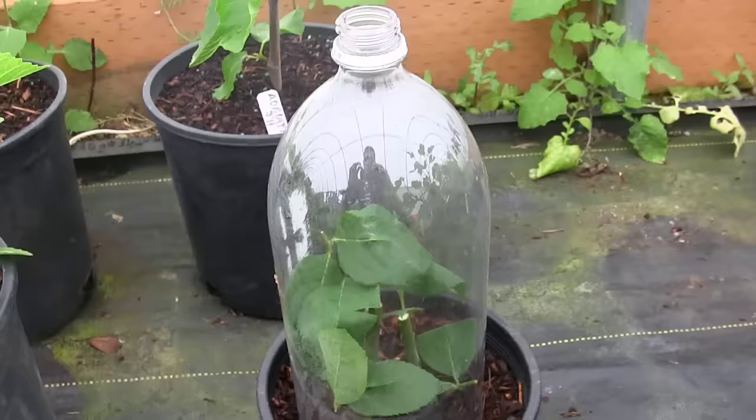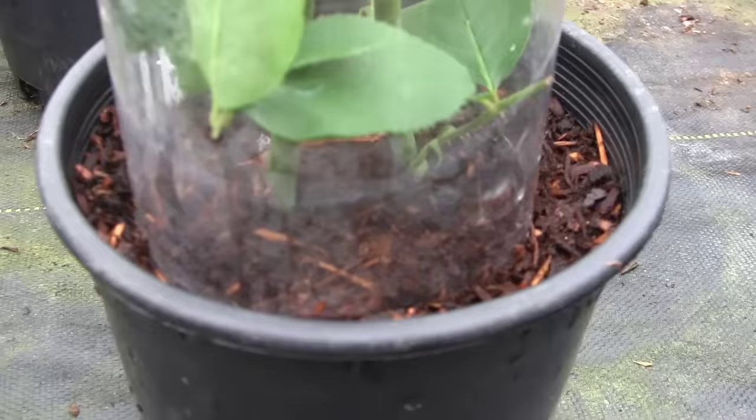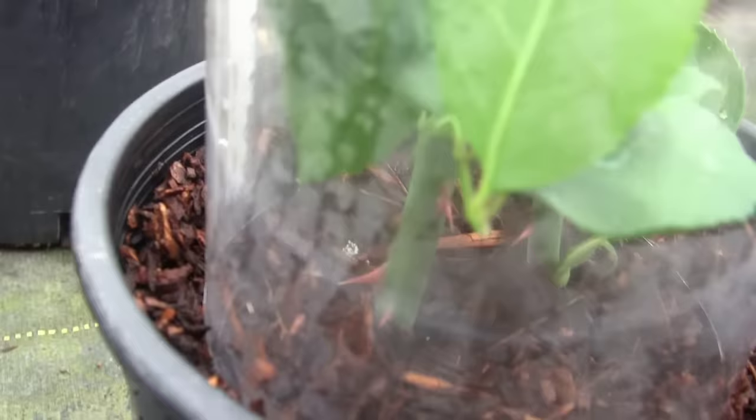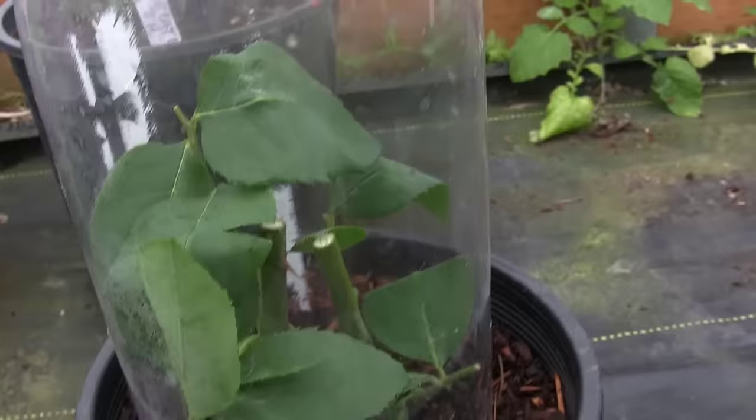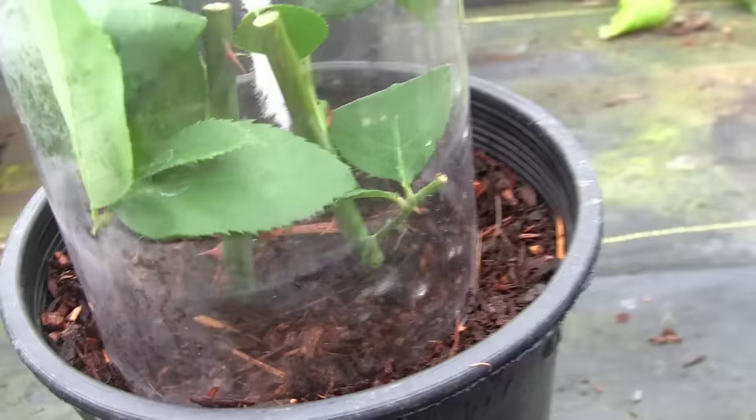It's been only about seven or eight minutes and I came back out here and we've already got humidity built up. Hopefully the camera is picking it up — a lot of humidity under those leaves and humidity all the way up near the top here, and that's with the cap off. That's all we need — just enough humidity to keep those leaves from losing too much moisture. It's just going to create a beautiful little environment with a little bit of airflow and get that heat off of there. This is just the perfect setup.